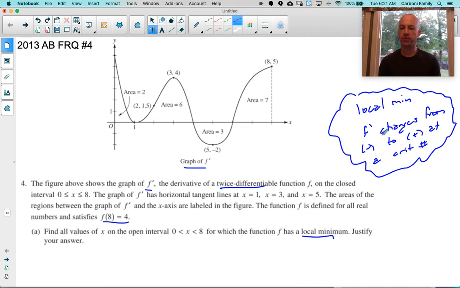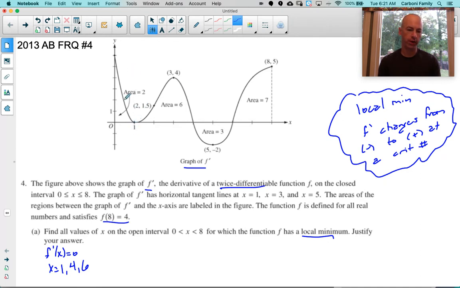And so first thing I'm going to do is find the critical numbers. So I want to first show where f prime equals 0. And we are looking at f prime equals 0 at x equals 1, 2, 3, 4, and x equals 6. Okay, so I've established my candidates, and to find a local minimum, we need the one that shows where the derivative changes from negative to positive.